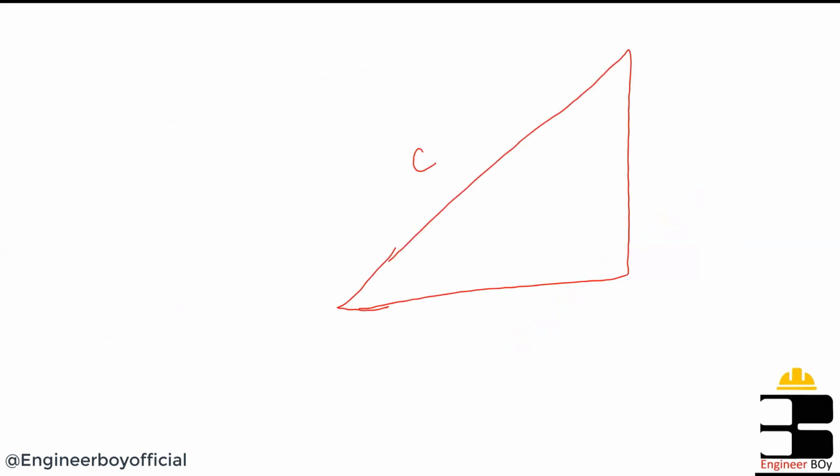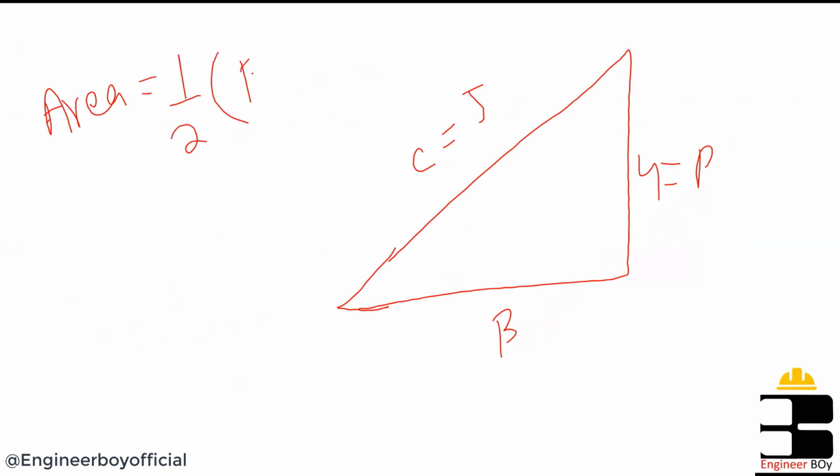Let's say if we have a right angle triangle like this one, you have the hypotenuse, which is, let's say, 5, the perpendicular, which is, let's say, 4, but you don't have the base. And remember, the right angle triangle's area is 1/2 base times perpendicular. It means we need the base. That's why you can use the Pythagoras theorem. Are you guys familiar with the Pythagoras theorem, which is c square equals a square plus b square? Yes, sir. Now c is known and we need b.